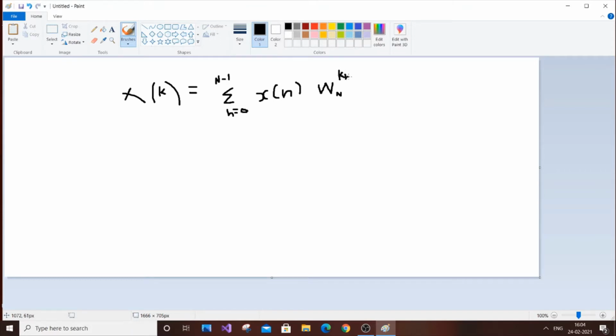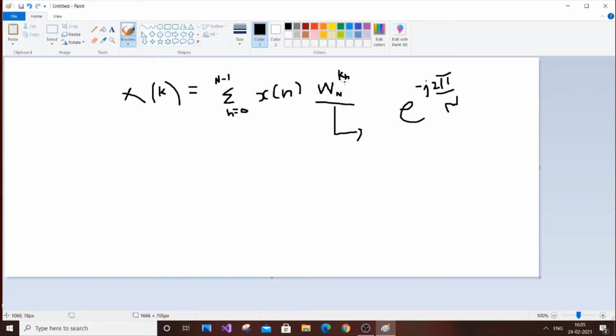So this is how we used to solve the DFT when they give particular points and ask us to find the DFT. Here W_N has an expansion, which is e to the power minus j 2 pi by N. We substitute the values of n, 0, 1, 2, 3, and do the same for k, 0, 1, 2, 3, going on till N minus 1. So this takes a large amount of time.